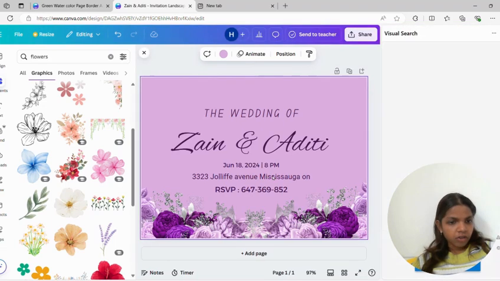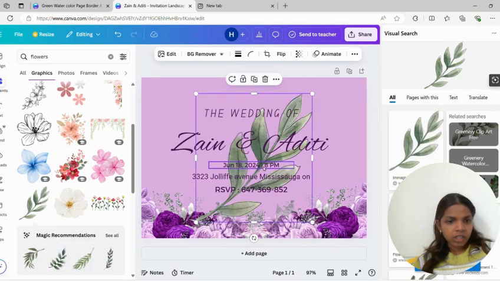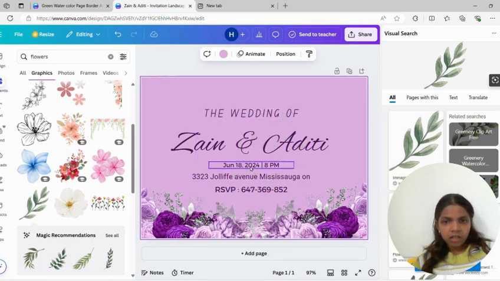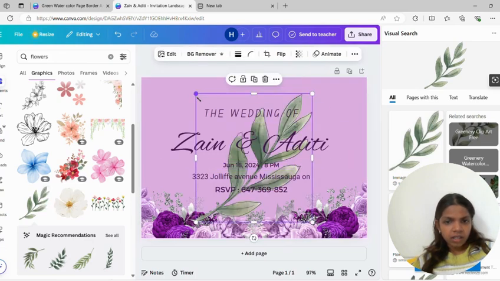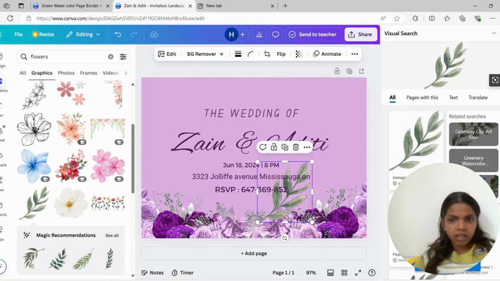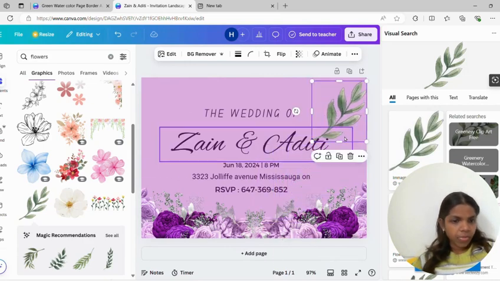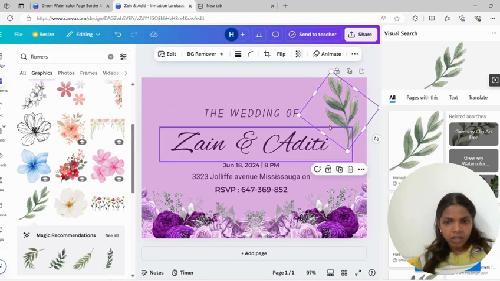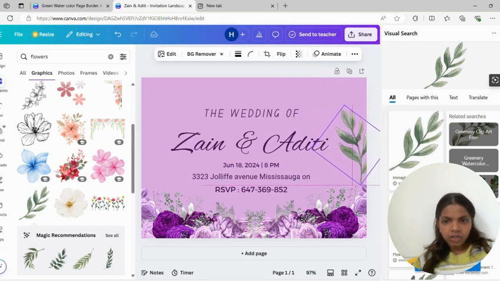If I want to choose this petal or here, okay, one second, what is happening? Okay, so you can choose, you can select any of them.